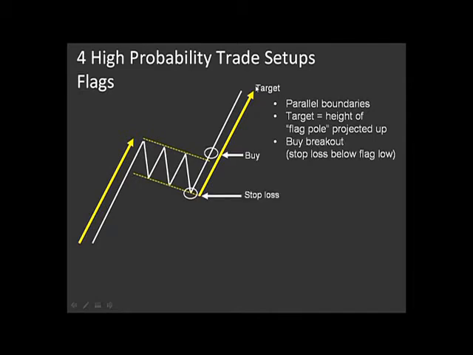The way you trade a flag structure is you wait for a breakout through the top of that flag pattern or through that channel, if you like. That's where you buy. It's safest to wait for the breakout to buy. You'll then set a stop loss underneath the lowest point in the flag before the breakout occurred. And then obviously your target is up at the higher levels here. And usually you'll find that you can get about a 2-to-1 or 3-to-1 risk to reward ratio on these setups.